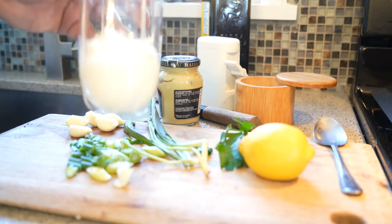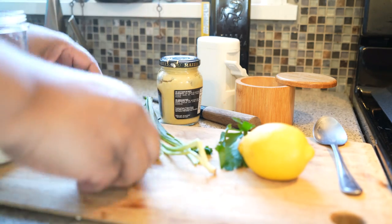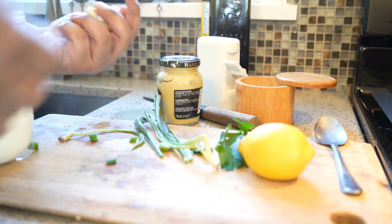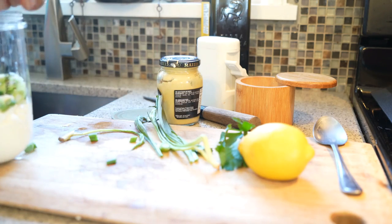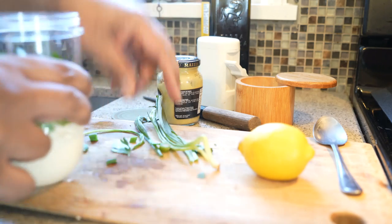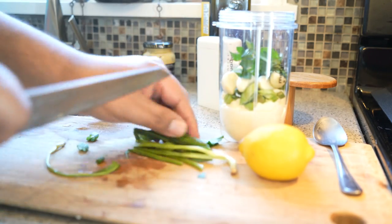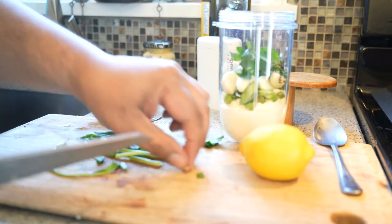So I've got here 1 cup of mayonnaise. To that, scallion. That is 1 scallion. And you can't have garlic sauce without garlic. 5 cloves of garlic. I like a bit of parsley in there. And again, the Trinbagonian in me, shado beni. Just gonna cut off these stems there.